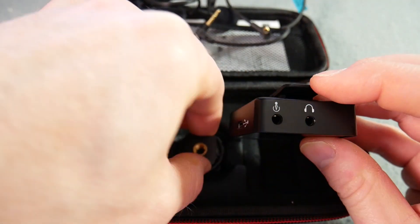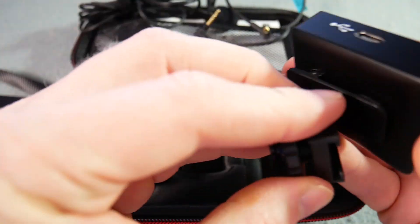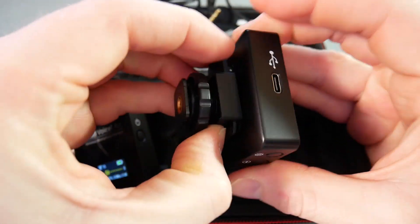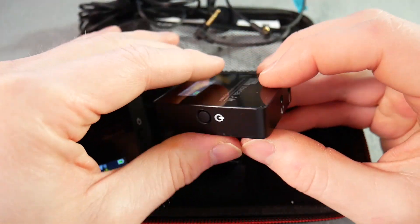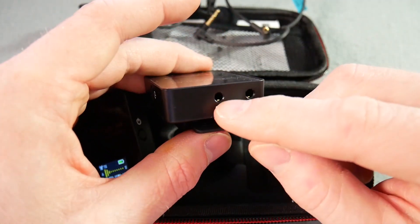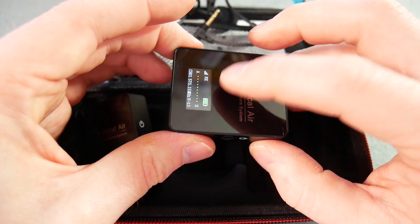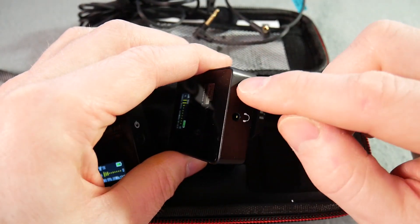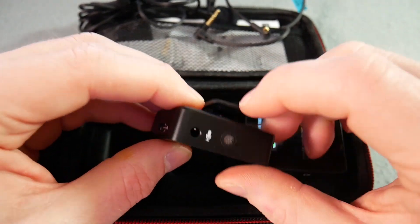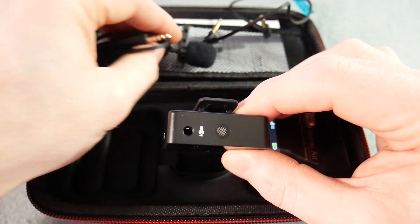For the unit that is going to clip onto the camera, we basically just slide the clip into the hot shoe mount like so. It's worth pointing out you can plug headphones into this one, so this one's going to go onto the camera. So if you've got a separate camera operator, you can have headphones on hearing the audio connecting from the unit to the camera. Then we either use the inbuilt mic here or plug the external microphone in and clip that on somewhere. So it's probably time to swap over from the Rode VideoMic Pro Plus to these and see what the difference is.